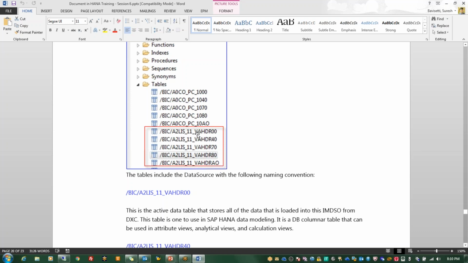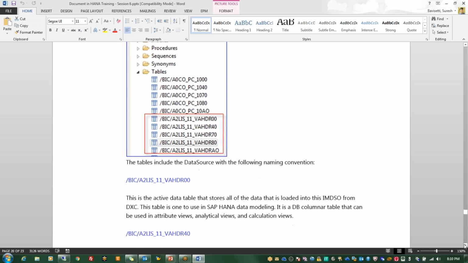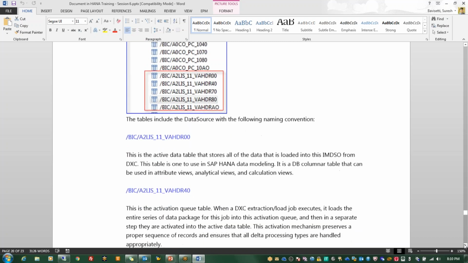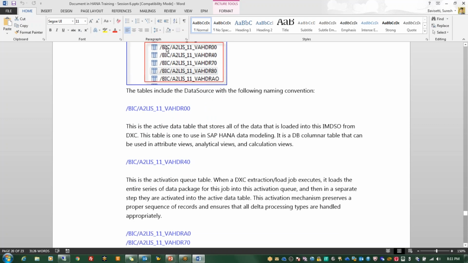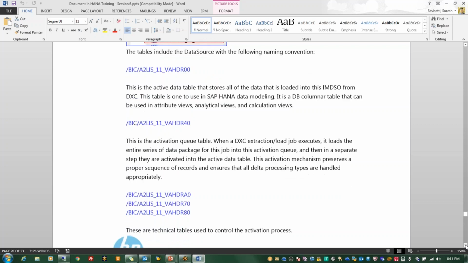If you observe, this is the data source we have taken. For that data source, 5 tables are created at HANA system level. These tables hold different kinds of data, and all the original content will be in the 00 table, the one ending with two zeros. This is the actual table which holds all the data from ECC.